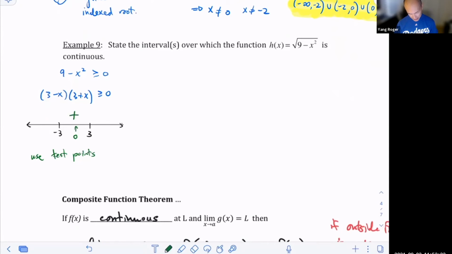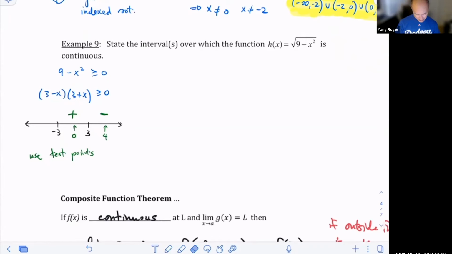I know that the sign is going to change at these 2 points. So just plug in a number in between. I can plug in a 4 on this side. When I plug in a 4, what am I going to get? If I plug in a 4 here, I'm going to get a negative number. If I plug in a 4 here, I get a positive number. And negative times a positive is negative. Minus.